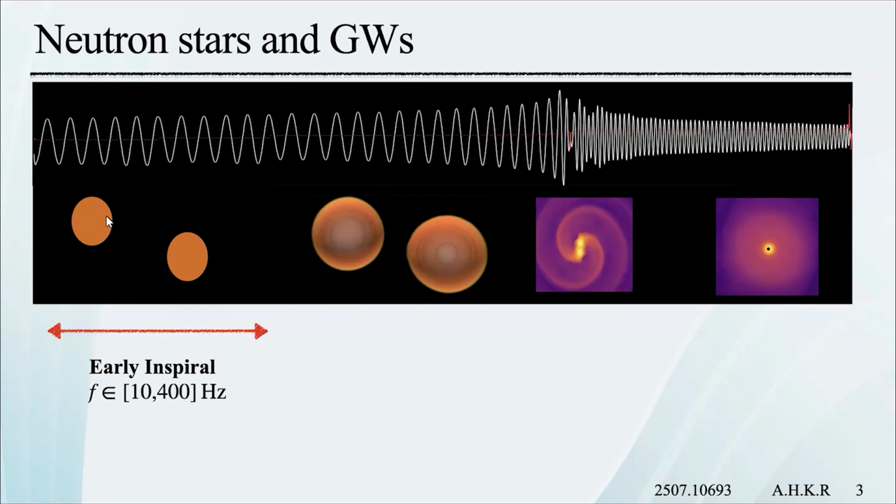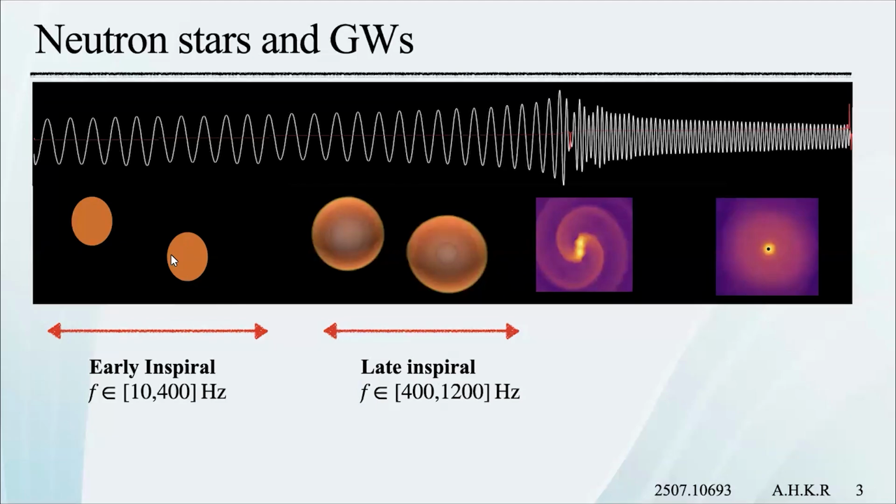Now they continuously emit gravitational waves and lose energy to gravitational wave emission, and the signal detected in the detector is very regular sinusoidal waves. As the event proceeds and they keep losing energy to gravitational wave radiation, they approach the late inspiral, where they are close enough to each other to feel the tidal gravitational field. What this means is the objects tidally deform due to the gravitational field of the companion. That's illustrated in this cartoon by showing that their shapes are no longer spherical. In the late inspiral, the gravitational wave frequency is between 400 and 1200 hertz.